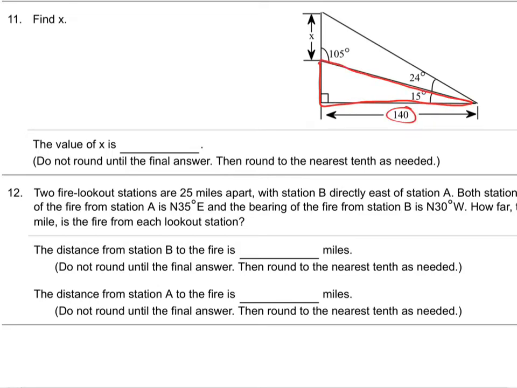I know the bottom. So I can use that to help me find this side y right there, right? From there to there I can find y. So that's a right triangle. See the right angle here? So I don't have to use law of sines.